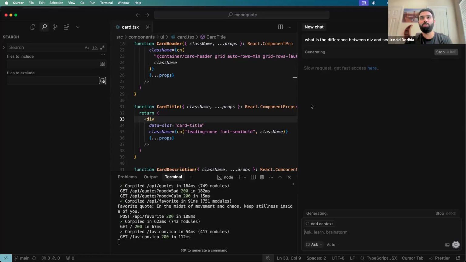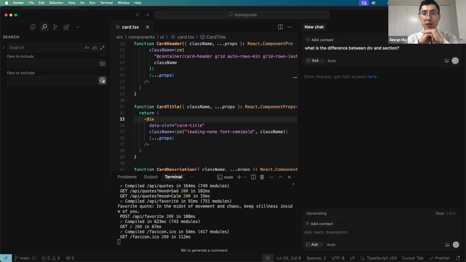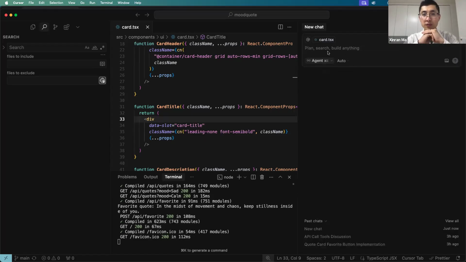Right. I mean, it would be useful if you're using ask mode inside the code base, because Cursor has the context of your documentation and your code. So that way the responses of the agent will be more personalized. Whereas in ChatGPT, if you're on the web version, you'll have to provide context of why you're asking the difference between div and section, something like that. Yeah, that's true. I'll go back to the slides if this does not work.